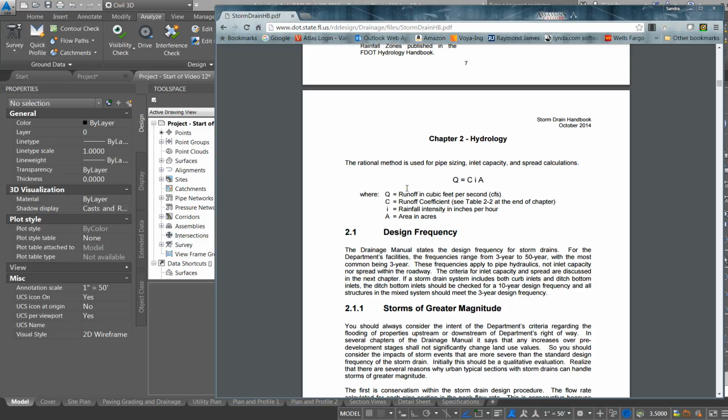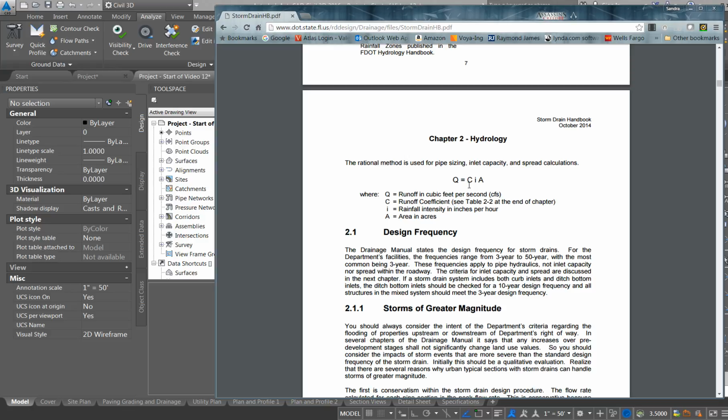So the hydrology method of it, for the rational method, Q equals CIA, where the C is the runoff coefficient, which is basically how much impervious area you have affects the runoff coefficient.